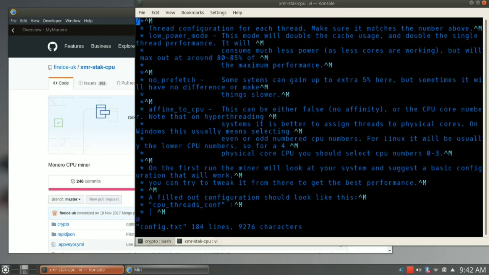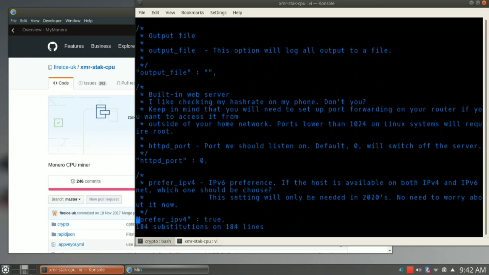Oh, those control M's, they are so ugly. I can't stand it. Colon percent s slash Control V, Control M, slash slash g. Oops, that's the control key. Control V, Control M, slash slash g. Let's get rid of those things. Oh, I feel much better. God, that's just awful. It's terrible. I can't stand it.